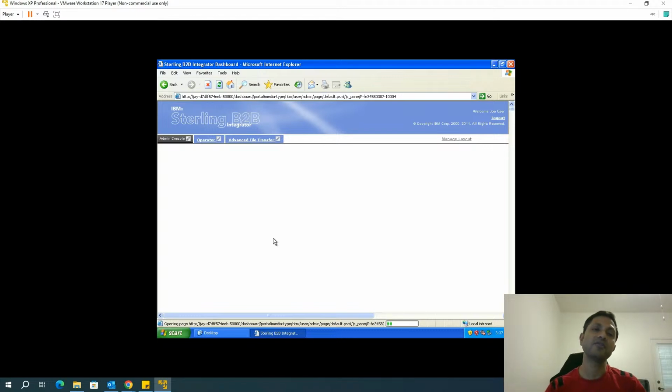Because if you go to the Sterling Integrator UI and go to your services configuration and search for HTTP server adapter, there is this server adapter specific to map test. There is a bootstrap business process related to map testing that is running on 50033, or base port plus 33, and hence this server adapter is always listening for any kind of map test that you're doing locally.